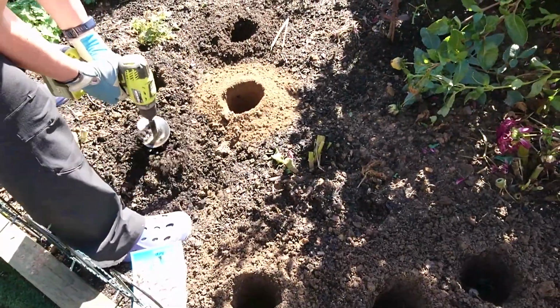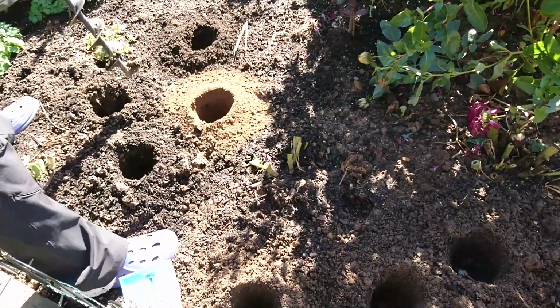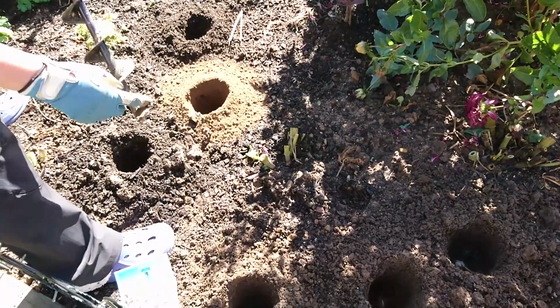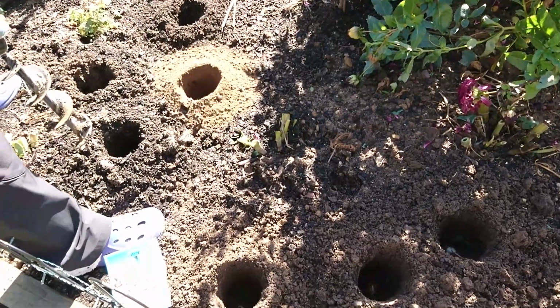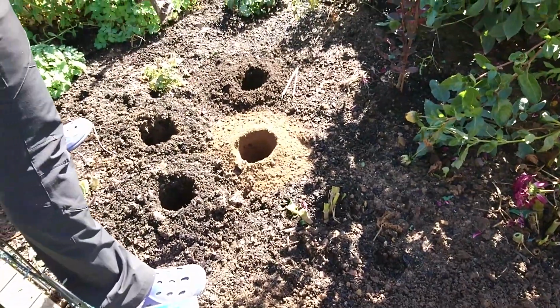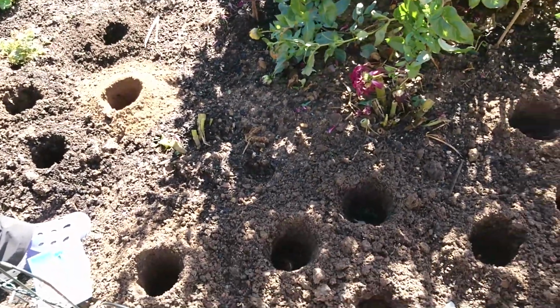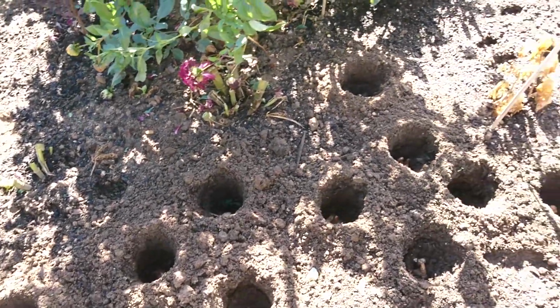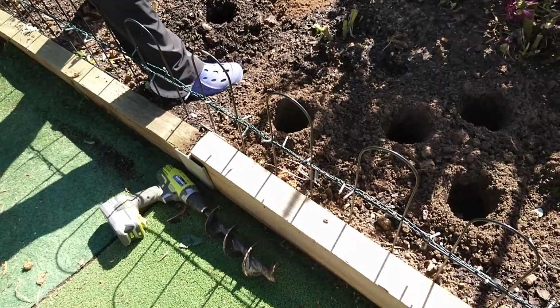Yeah. So the auger bit I bought online, it's really good for getting into smaller areas where you can't get the rotary hoe into. You don't want to dig up other plants. Apparently that's important when you've got hidden bulbs. Someone thinks it's important. But it'll dig through really hard ground, so it's definitely been worth it.